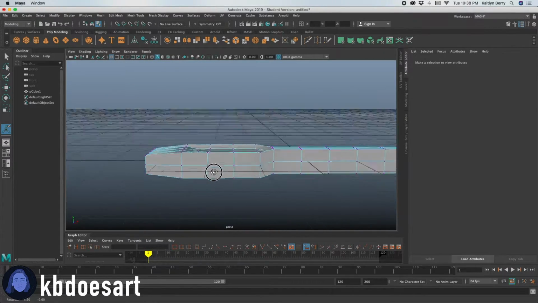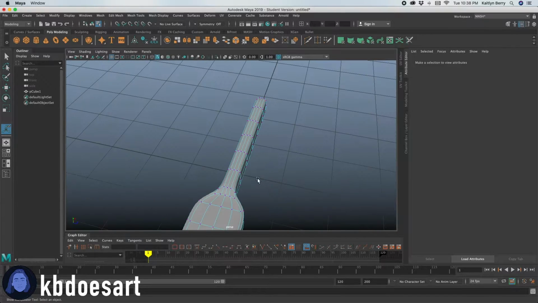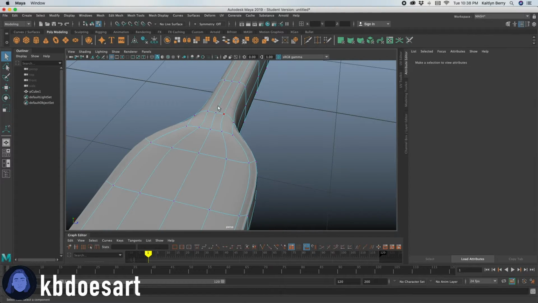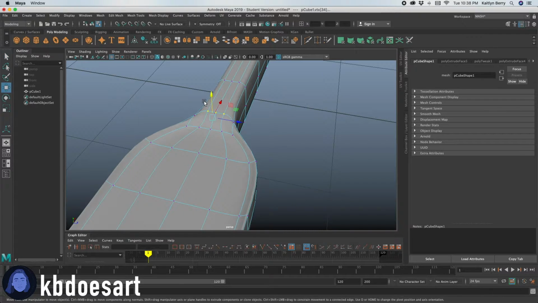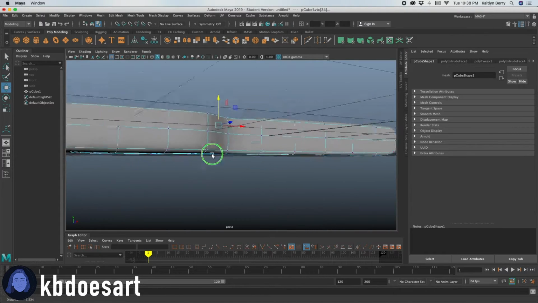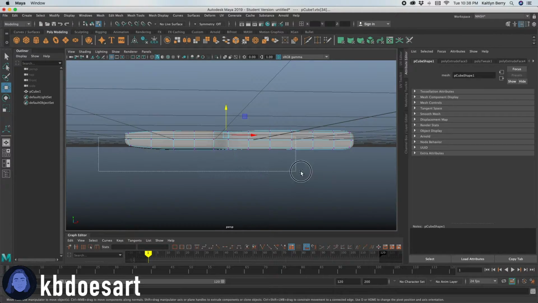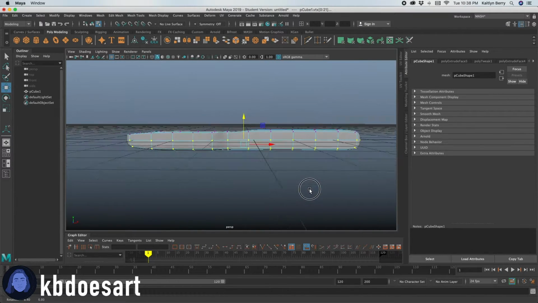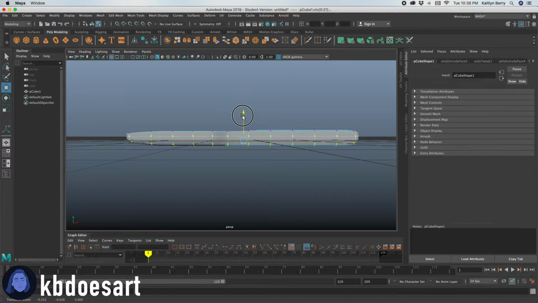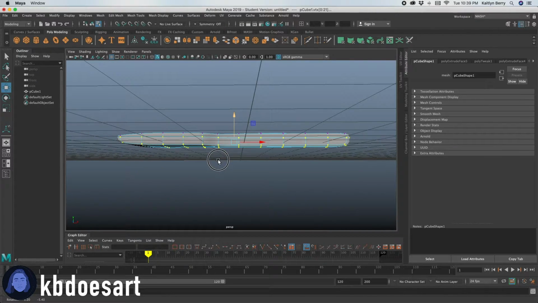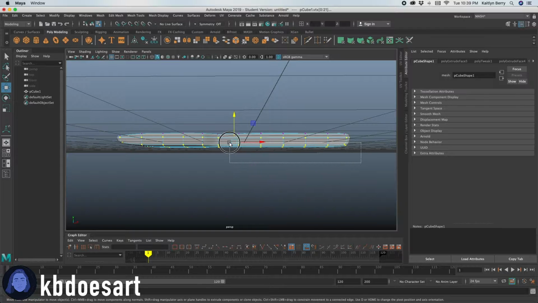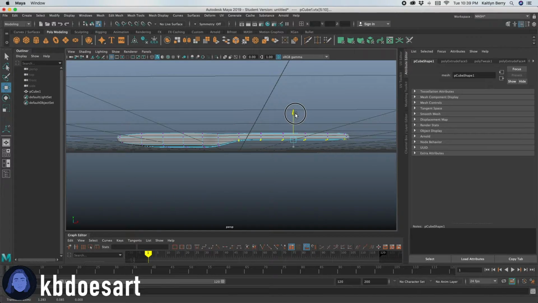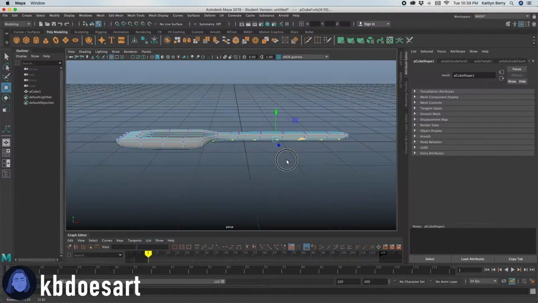And then I'm going to select these three vertices right here, and you can just push them down a little bit to make that little divot. All right, and then I'm going to select this bottom half of vertices, and I'm going to push them up a tad just to make our fork a little bit smaller. And then I'm going to select this part of the handle. I'm going to push these guys up. Actually, I want to take this one too. There you go. So push those guys up and push them over like that, just so it gives it a little more detail on it.